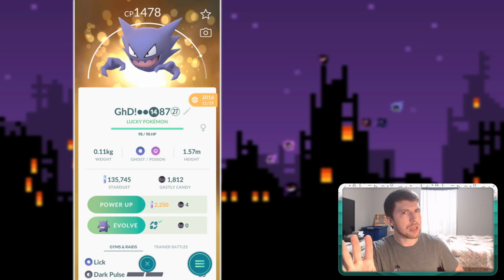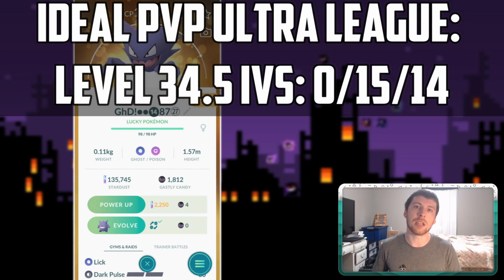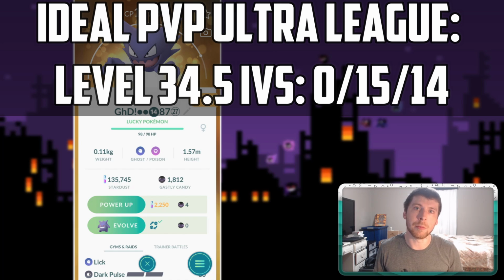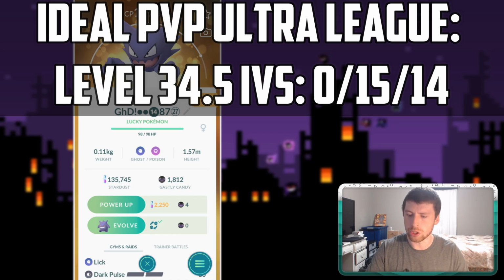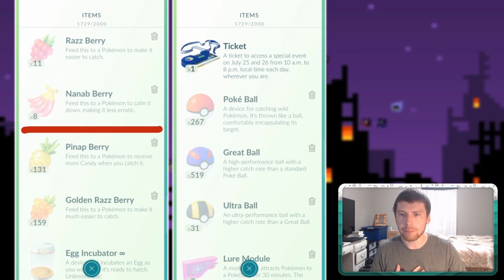Just as a little bit of an additional tip, if you are focused on PvP, you probably want to skip this because the ideal IVs are a 0, 15, 14, and because of the trade floors with the different friend levels, that's impossible to obtain. So just keep that in the back of your mind. PvP, don't Lucky trade or try to trade. And then from the raid side or just getting yourself a Gengar, by all means, do it the cheapest way possible.